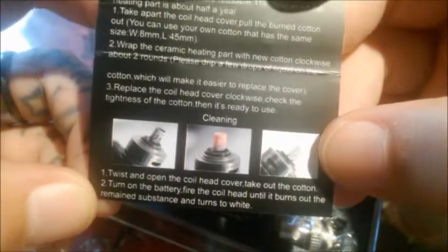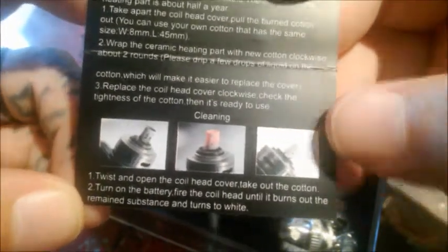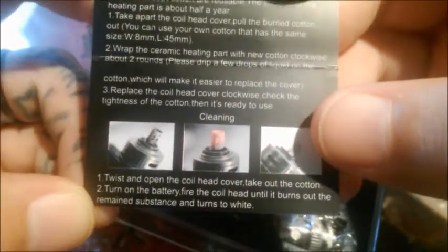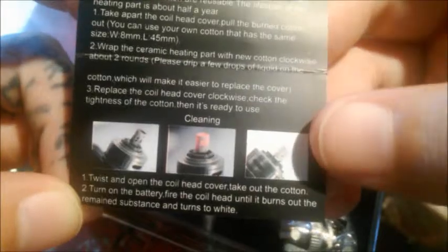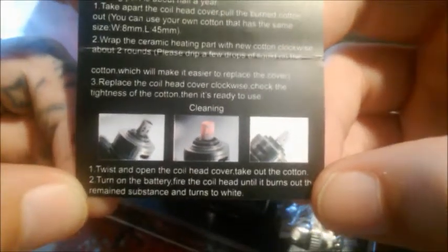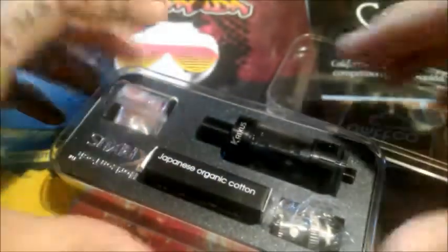I'm not going to actually dry burn it because it's not that dirty yet, but you'll see what they are talking about, okay? If you do own this and you're thinking of dry burning it, do not go over 30 watts. I would even recommend 25 to 28. 30 is your all-time maximum. You do not want to exceed that, or you risk damaging the coil. Okay, we'll put that to the side.